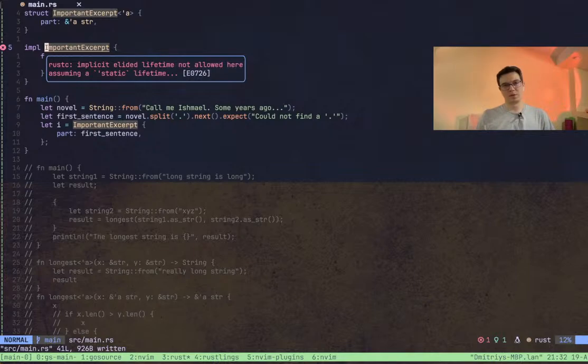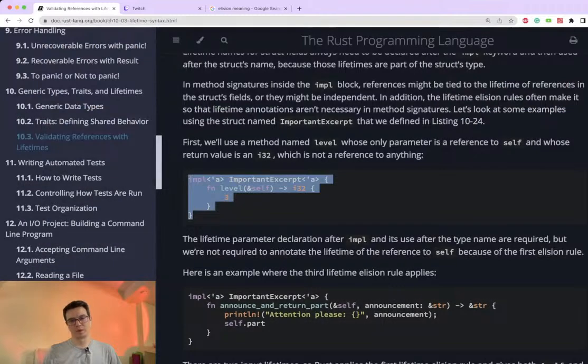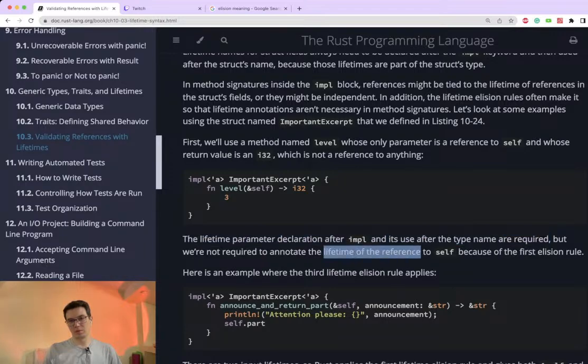Implicit elided lifetime not allowed here, assuming a static lifetime. The lifetime parameter declaration after impl and its use after the type name are required. But we're not required to annotate the lifetime of the reference to self because of the first elision rule.